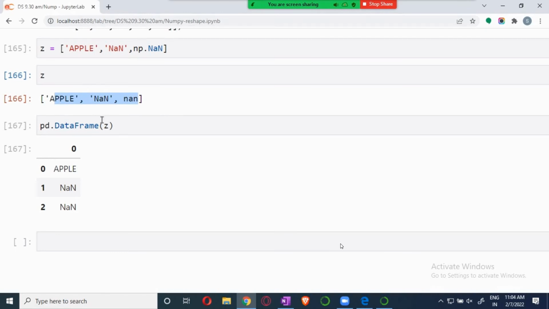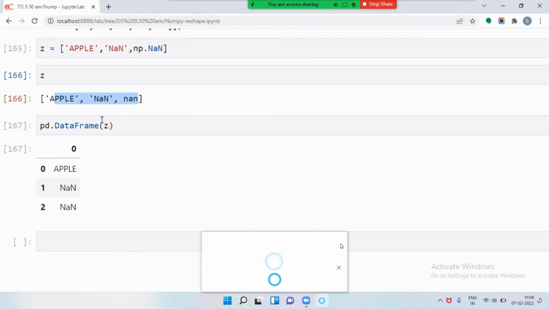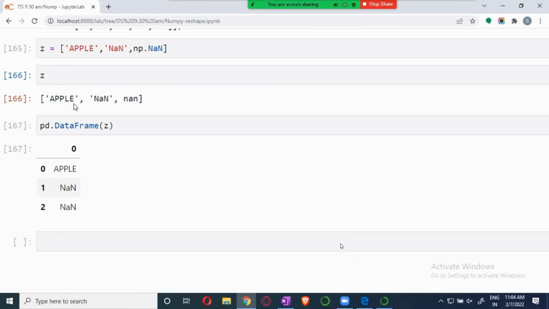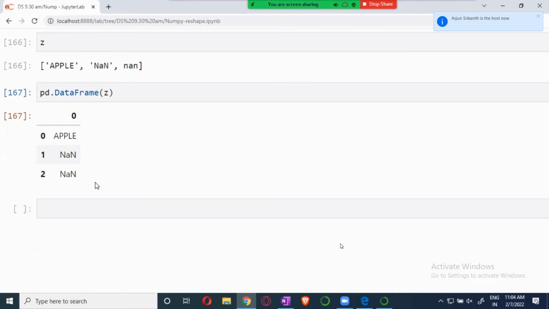NumPy is not designed for the character data, so it is showing it. When you go with the data frame, you see this. Both are same. This one is NaN. This one is string. This one is giving an np.nan, not a number. Now, why we want this one is, to see this, there are specialized functions for identifying the NaN.